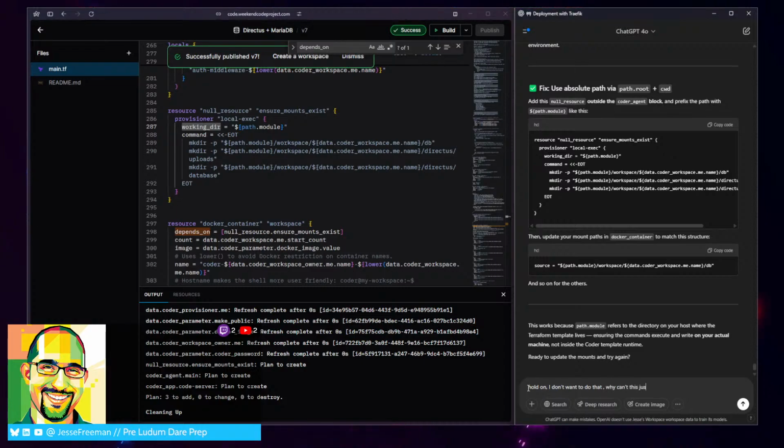Why can't this just create the folders inside of, you know, there has to be an easier way to do this. I want to try a different, wait. I don't want to change the, because Coder is managing the Terraform and the workspace is on my NAS.